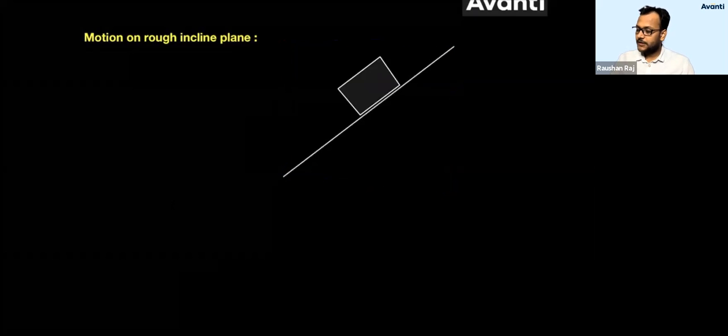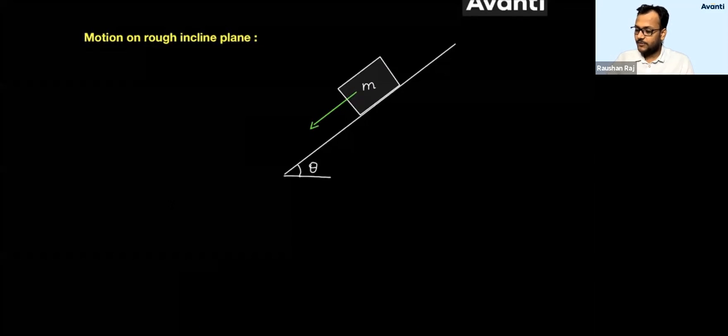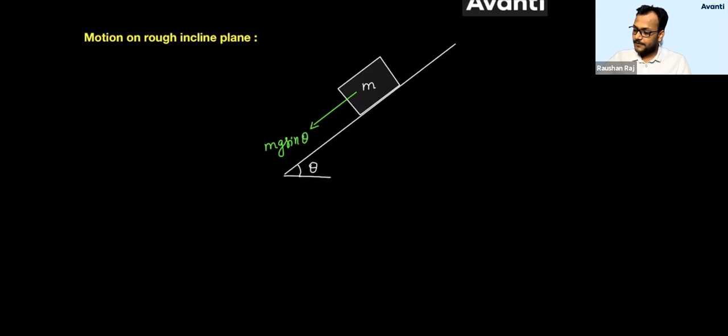All right. So let us say on this inclined plane, this block has been kept. The angle of incline is theta. The mass of this block is, as usual, if I ask you to draw the free body diagram, you know how to draw it. You will say, sir, down the plane there will be one force, and that force will be mg sin theta.